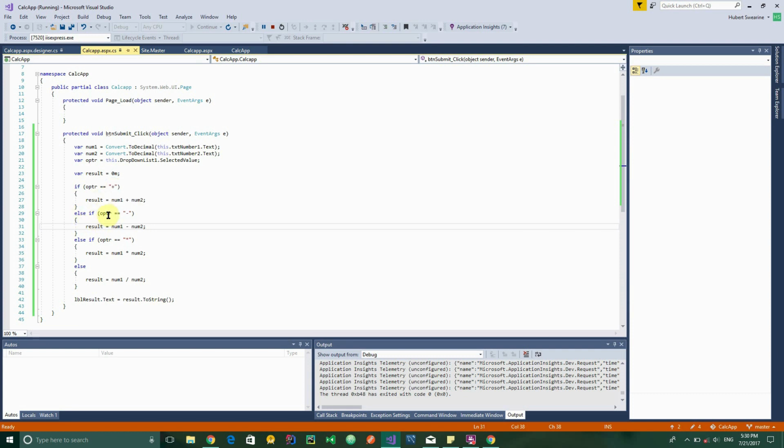If the user selects subtract, it's going to give this symbol. And if the user selects multiply, it's going to give the asterisk, and if the user selects divide, it's going to give this.